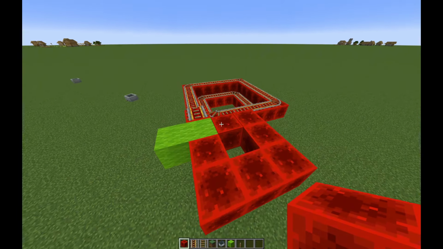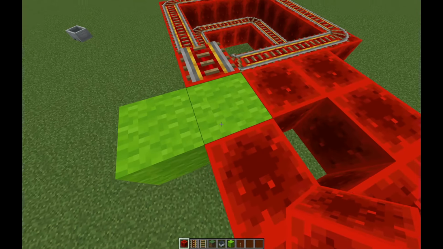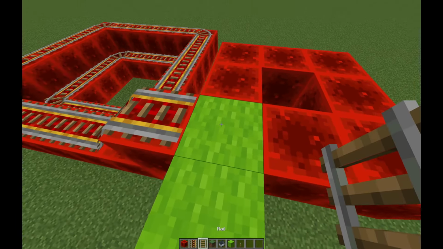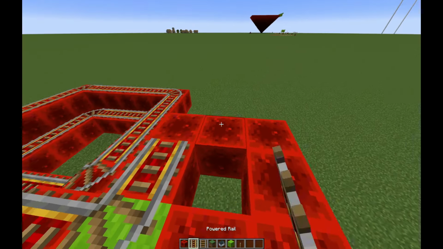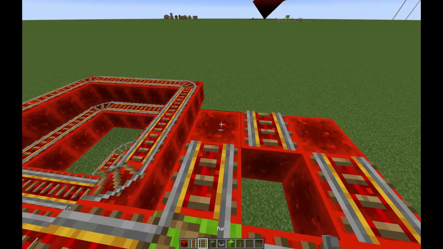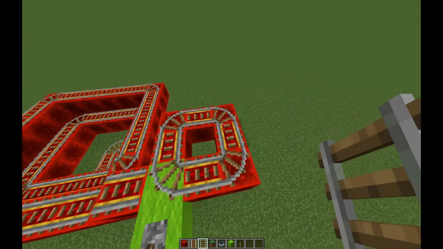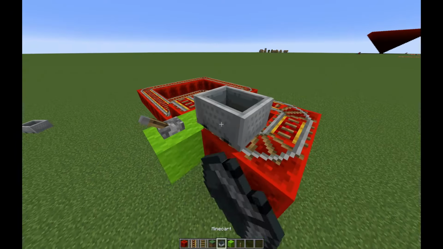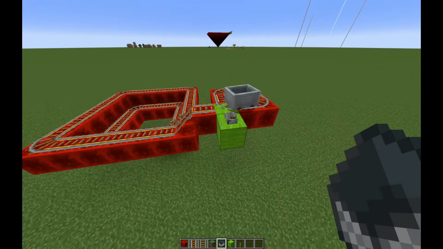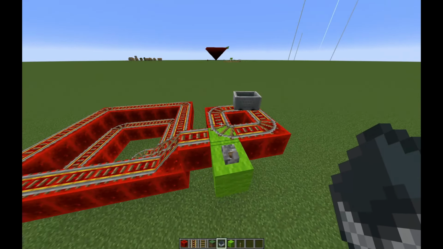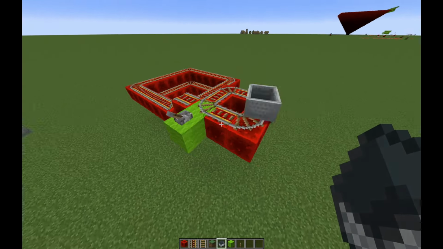So you just do another simple square like this. And this needs to be not a powered block, because this is just going to be a normal rail here with a lever sitting right here. And then these are all powered in these four spots, and then in the corners like this. And then you want your rail flicked, so this is just in a circular motion right now. And then you can place your minecart down and whatever you want in your minecart. Start the minecart up, and the longer that you let this wind up, the further that your minecart will be launched off. So the longer we let that wind up, the further it'll go.